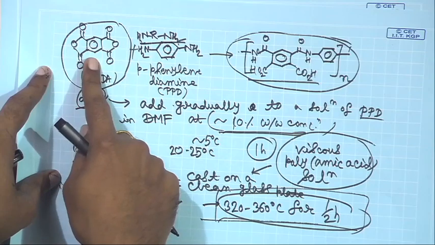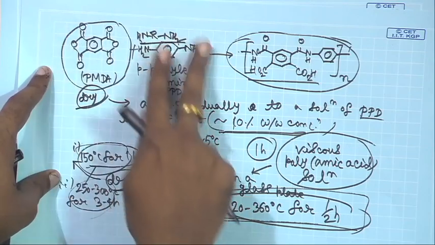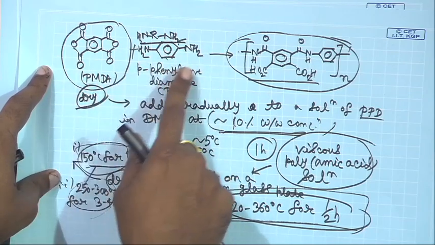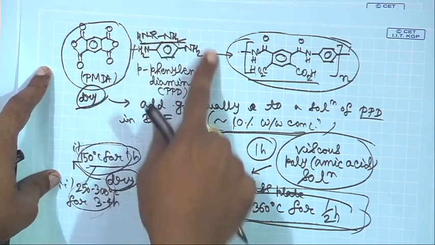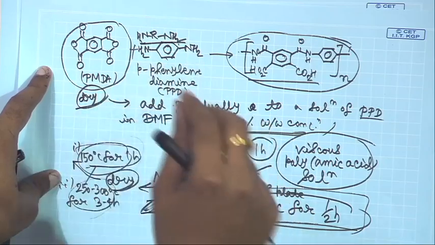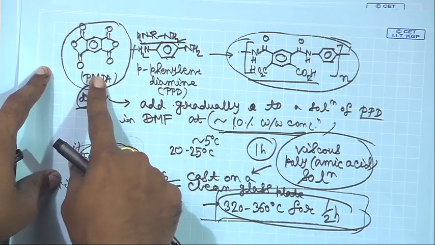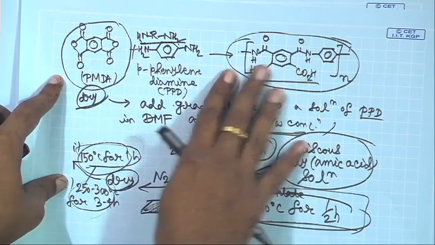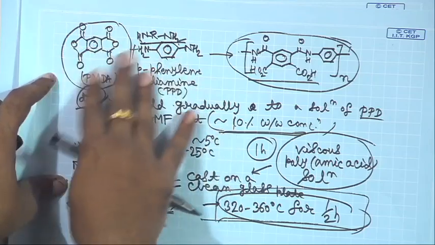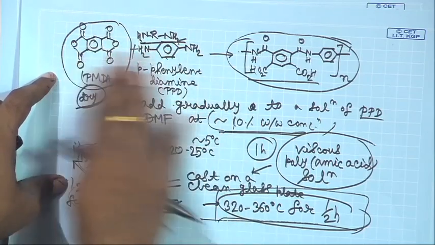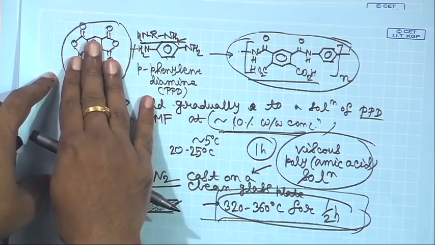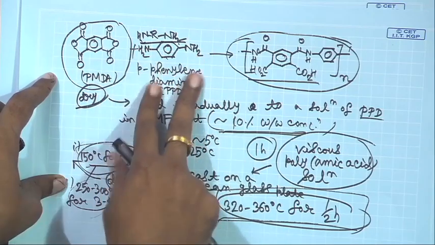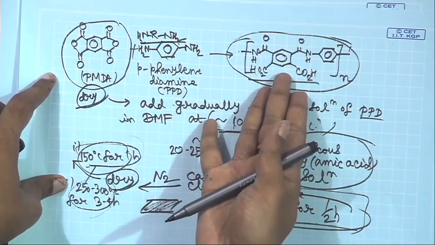So, if you add the dianhydride to a solution of diamine, at any point of time you have a large amount of diamine present and you are adding some small amount of pyromellitic dianhydride. So, you can minimize competing reactions like the reaction with water, because before it can react with water, it can immediately react with the diamine, since this reaction is faster and the dianhydride amount is already lower, because you are adding it gradually to a solution of diamine. This is one thing, and of course, the solvent that you are using has to be dry.